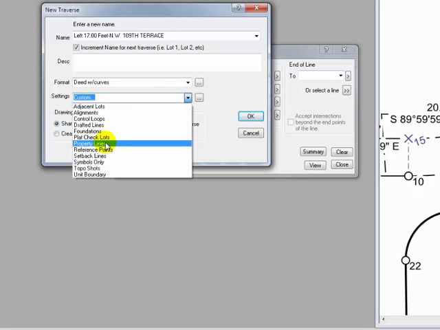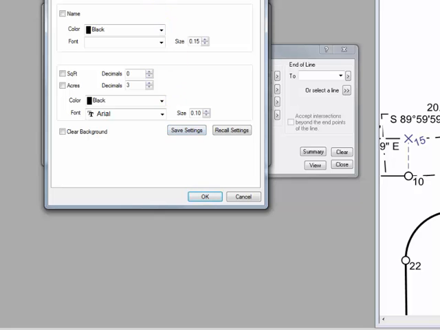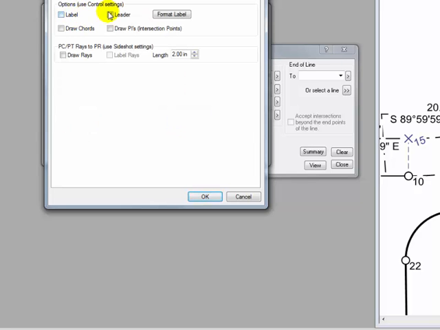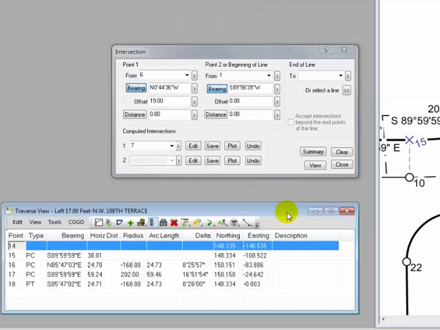I'm going to do the property lines. I'll tell you what, let's do, yeah, that's okay. I just don't want to draw each of those curves in there, so I'm going to turn those off. I could probably create a format that was like property lines, but didn't have the curve labels on there, because it does put an awful lot of information up on the plat when I don't always want to have it.